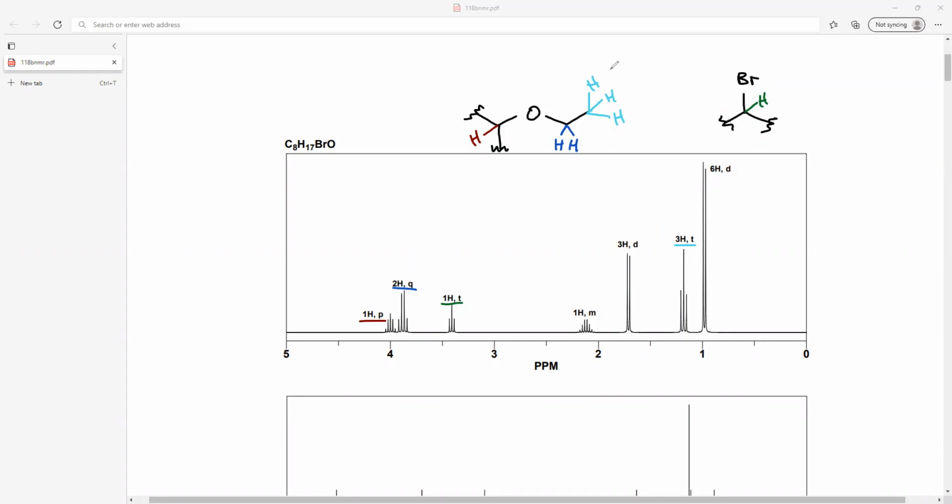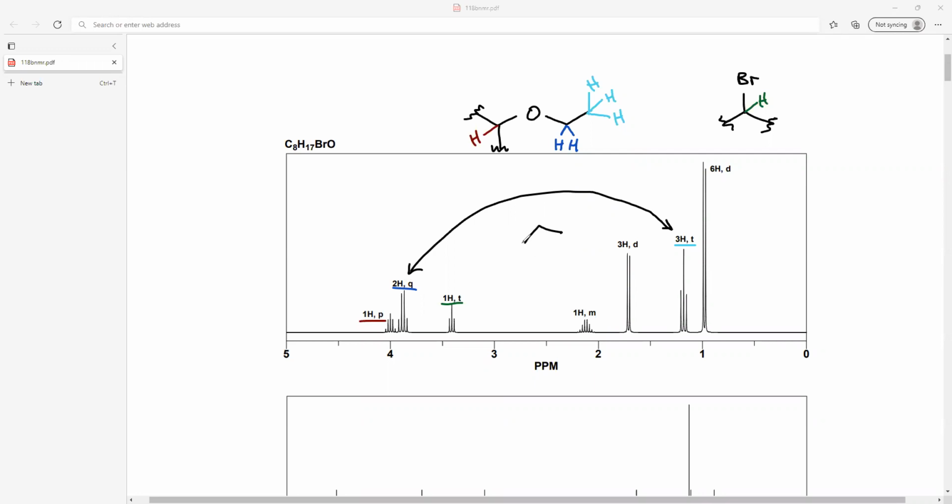Now this over here is actually a very common thing. A 2H quartet and 3H triplet is almost always going to be an ethyl. So ethyl is very well characterized as this. And specifically in ethyl, on the other side of the ethyl there are no protons, because it's a 2H quartet, so it can only have those three guys as neighbors.